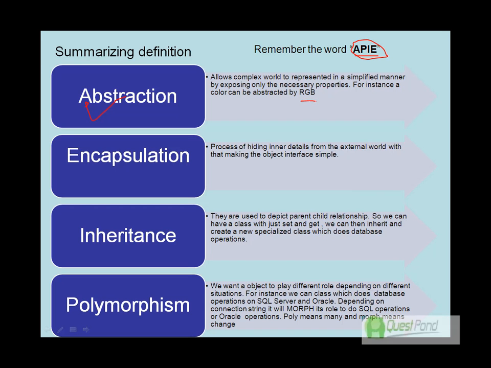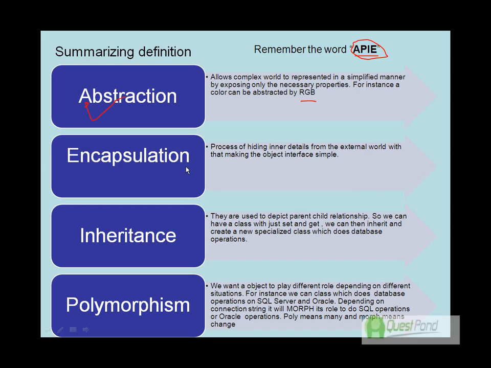So in other words, abstraction allows you to simplify your component or your object, which needs to interact with the outer world. Remember that one of the very important principles of object-oriented programming is to have simplified interfaces. So, revising the abstraction definition, it allows you to show only the necessary properties, and with that your object is no more complex, it is more simplified. So abstraction basically means show only the necessary properties.